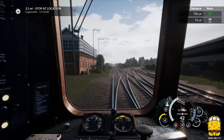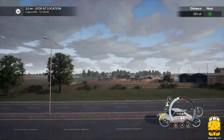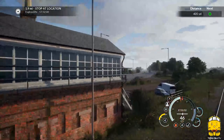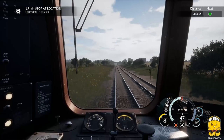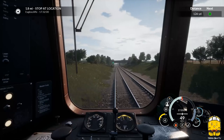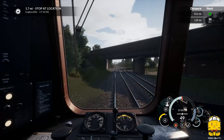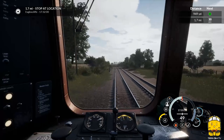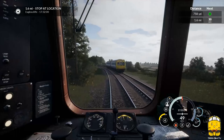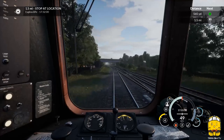Ooh, is that a signal box with a sign on it? It is. Bowsfield. Some pretty cool other sounds there as well from the cars. Although it's a shame that the cars on the road aren't actually making any noise, but that's a good signal box. It's nice to see a different model making an appearance, rather than the same one all the time. Service. Good to see a 2-car unit as well. Shows that both 2-car and 3-car are utilised.